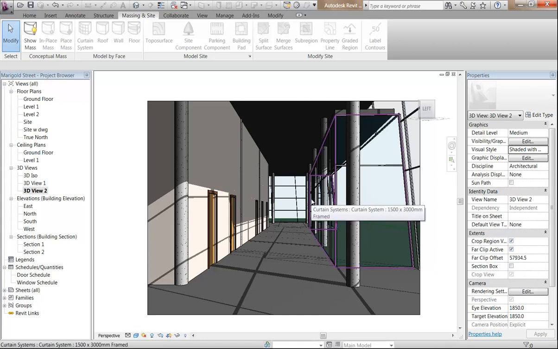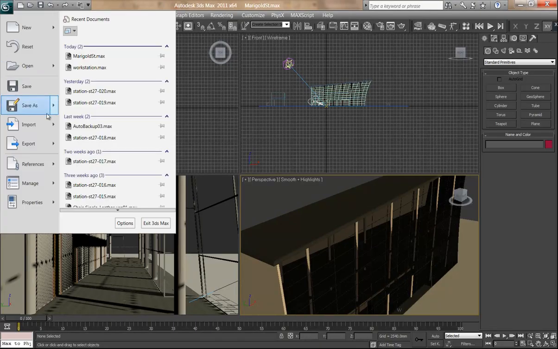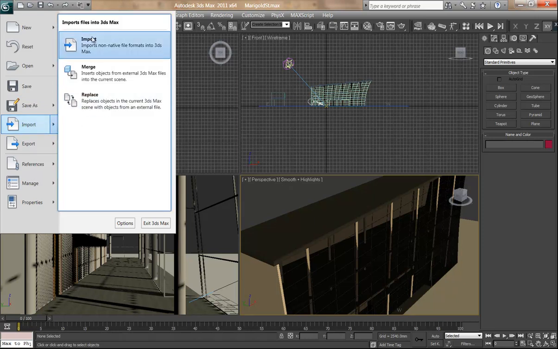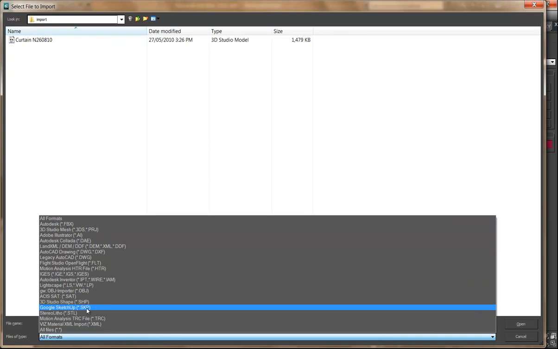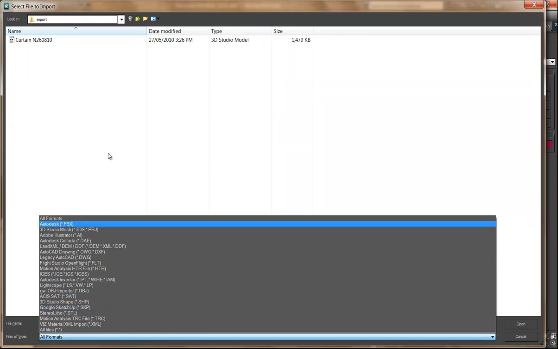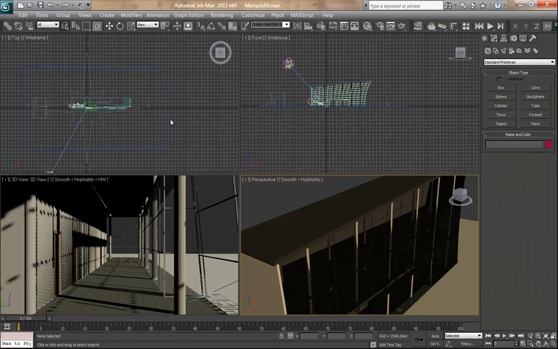No, ArchiCAD, you can export DWG, and AutoCAD, obviously, it saves as DWG. Yes, SketchUp, you can definitely bring them into Revit and then Max. Now, I don't know if they've, they were talking about doing it. I don't use SketchUp, so I haven't checked, but, yep, there we go, SKP, yeah. Unless it's too complex.